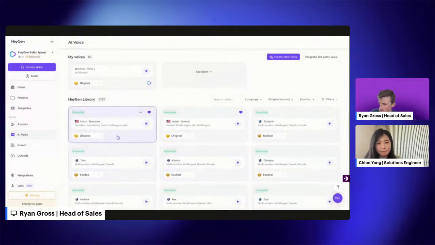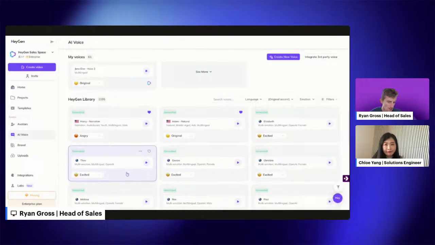And there's a couple of specific questions here around tone. You can control the tone, whether you want it to be serious, excited, angry, etc. You can do that within the HeyGen web app. So if we're going to go from original to, let's say, angry, you now have the voice ID you can paste into your prompt that will help you with control of the voice.